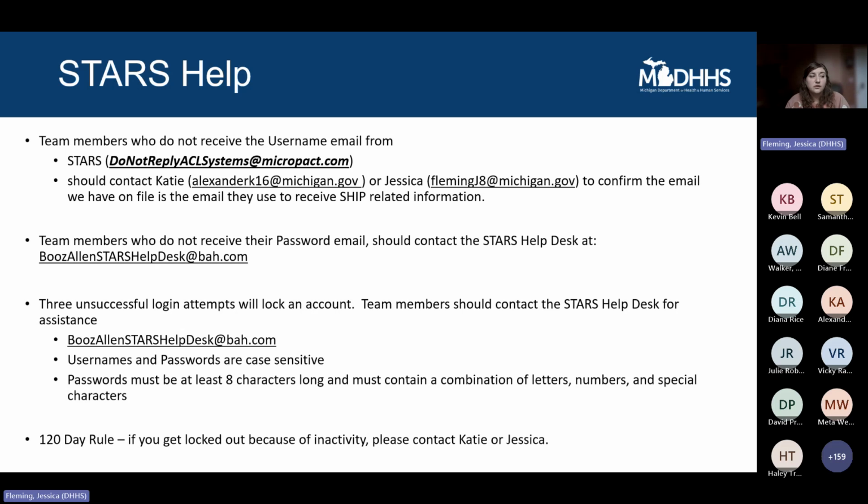Also, to add to that 120-day rule comment, if you have a CMS unique ID, you will need to enter a beneficiary contact at least every 120 days, or else that will cause the unique ID to go inactive as well. So if you have any questions about that, once again, feel free to reach out, and I'll show you where to find some of that information in the SHIP TA Center. There's a lot of really helpful information, job aids, infographics. I'm in there all day, every day, learning more and more and more. So I'll show you some of those tips and tricks of where to find some of that information as well.